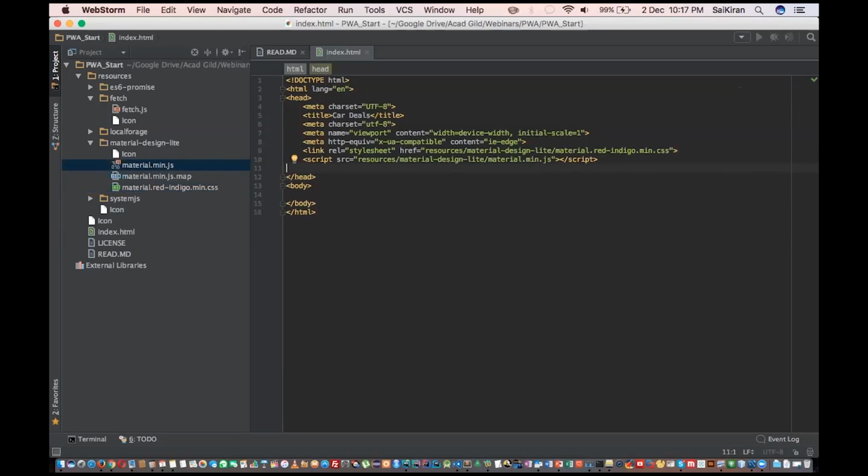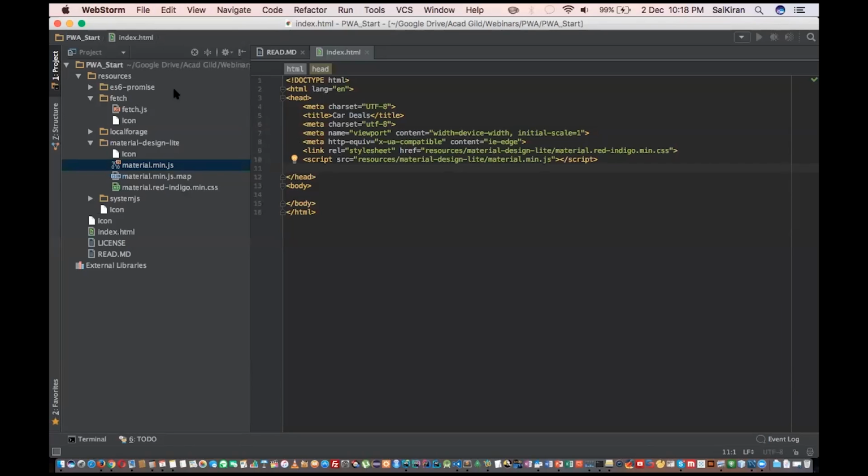Again, I'm not restricting you to use this Material Design library itself. You could use Bootstrap as well, which is pretty much scalable and also responsive. One thing I want to talk about before I get into further details is, do not use a CDN, a content delivery network, when you are setting up these libraries. The reason is, when the service worker comes into the picture, sometimes it won't be able to access your CDN resources, so caching those CDN resources would get a little difficult.